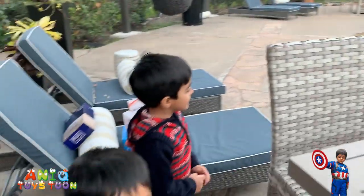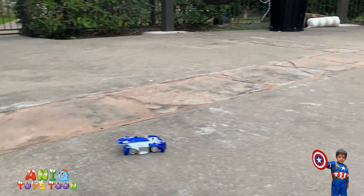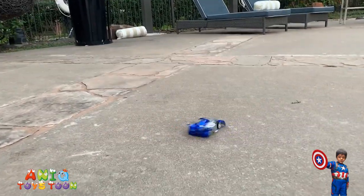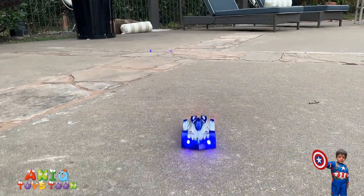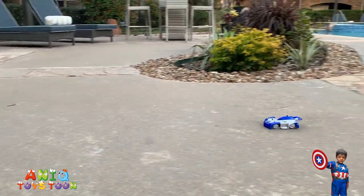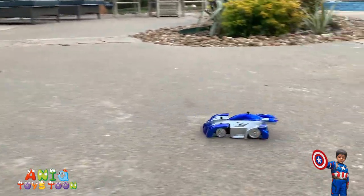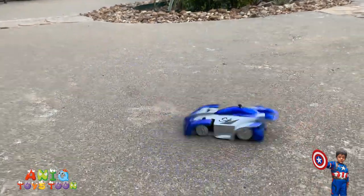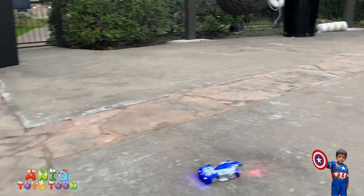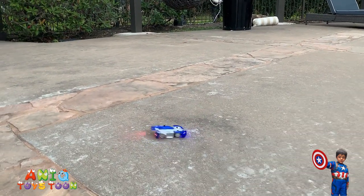All right, we are going to give it a try, guys. Here we have it on a rough surface. It's doing a pretty good job. You can see it's moving back and forth. You can move it around, and you can rotate it as you like. That's pretty amazing. It's coming close to me. We're just riding only one of them. It is amazing, guys. You can move it around. Really cool. Wow. Awesome. I like the way it moves.